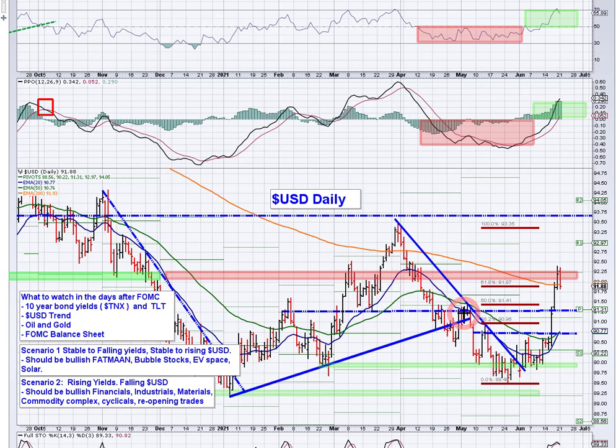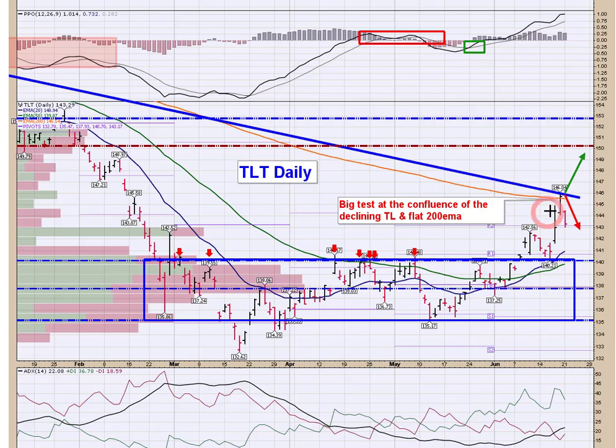And this morning, on the blog site in the notes, I mentioned that the market and us, by extension, have been wrestling with, is it growth or is it value and cyclicals? And what I've been kind of thinking is, what if it's both? If the dollar bleeds back off and just trades in a range, and TLT comes off and just trades in a range, in other words, everything just stabilizing, I think in that kind of a scenario, both growth and value will work. And I think the FATMAAN names in that kind of regime would do pretty well. We'll just have to see.